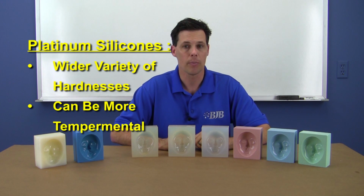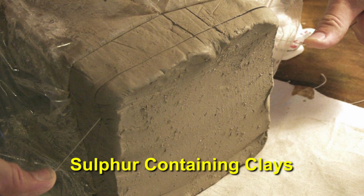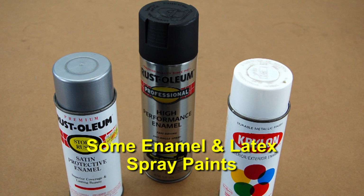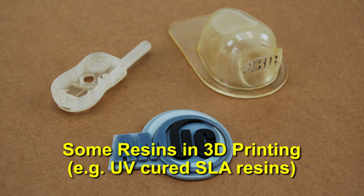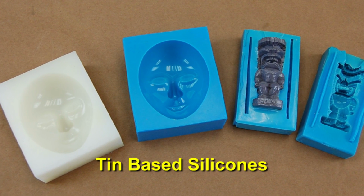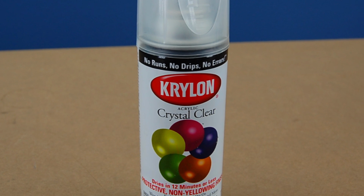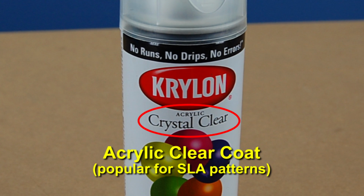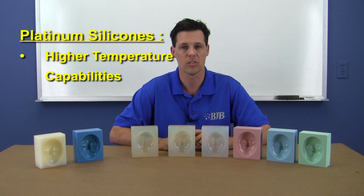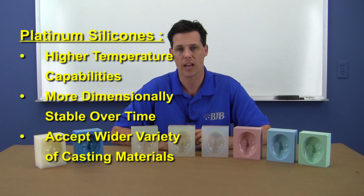But platinums can be more temperamental about the types of surfaces you pour them up against. Certain clays containing sulfur, natural rubbers, enamel and latex paints, some resins used in 3D printing, and tin catalyzed silicones are just some of the materials that can cause curing issues for platinums. It's always encouraged to run a small test on an unknown surface to be sure. In many situations, an acrylic sealer coat has been a good fix to prevent curing issues on questionable surfaces. The advantages of a platinum over a tin silicone would be that platinums have much higher temperature resistance, are more dimensionally stable over time, and can have a wider variety of polyurethane chemistries cast into them.